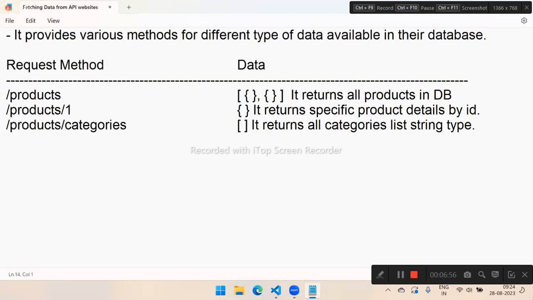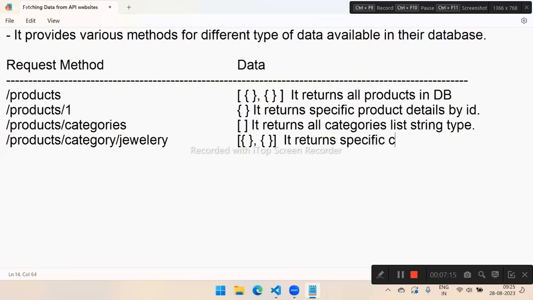And another one, products/category/category name. Category name is like jewelry, like this. It is an array of objects. Actually, what it does is it returns specific category products. So only electronics, only jewelry, like that.